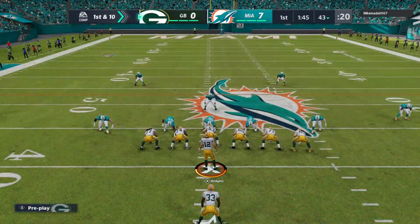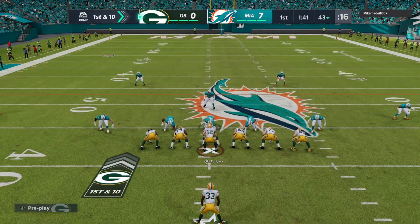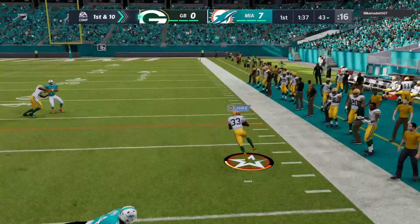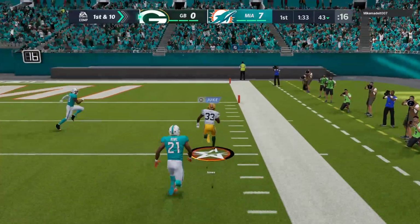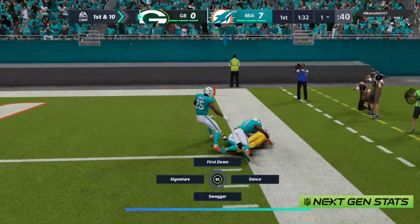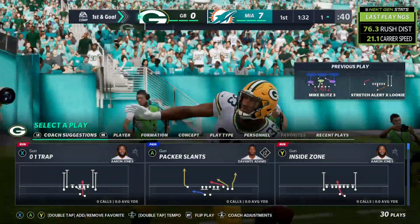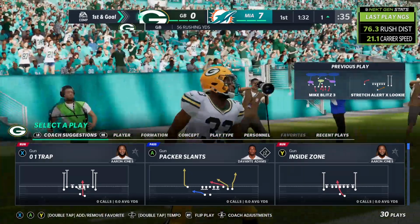Sometimes he just takes off and goes and just runs past people. Sometimes you get people to back off so far that you can catch everything underneath. But still, at some point in the game, you probably have to make some contested catches, right? Sometimes you have to go up and beat a defender for the football. He has that in his arsenal as well. Showed it right there. And he almost made it, but just short. Finally out of bounds, right down around the goal line.